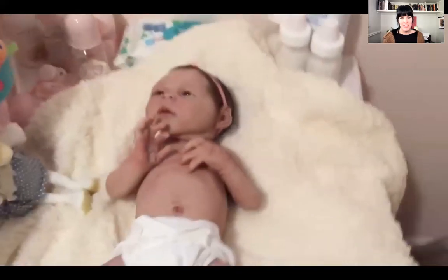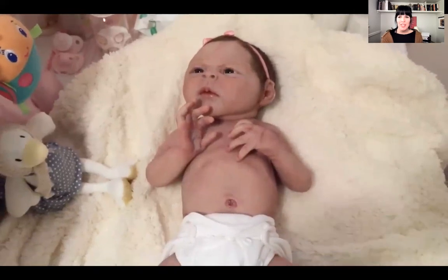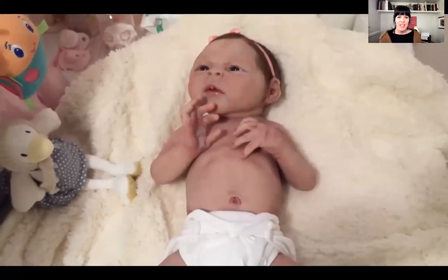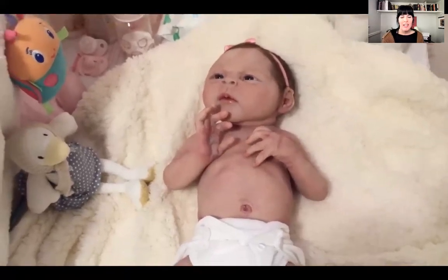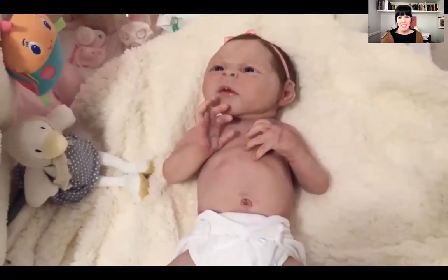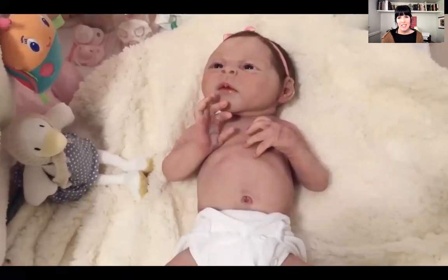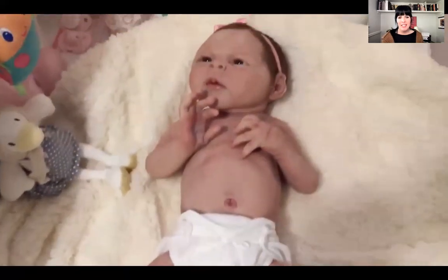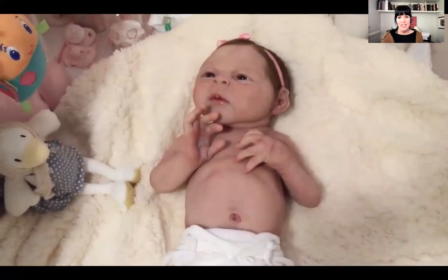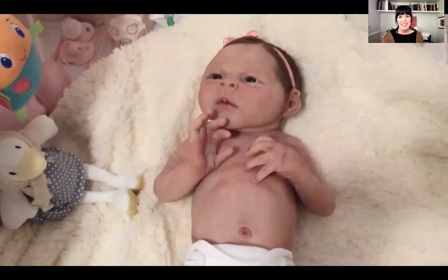Aw, there she is. She's so sweet. Our little baby girl. Totally adorable. That baby's beautiful. She's not really red like she's coming across, or really pink. It is because it's nasty weather out. It's been raining for days. And that is why I want to do a nice details video in natural lighting, because this just doesn't portray exactly what her coloring is at all. She's adorable though. She says hello everybody on YouTube.